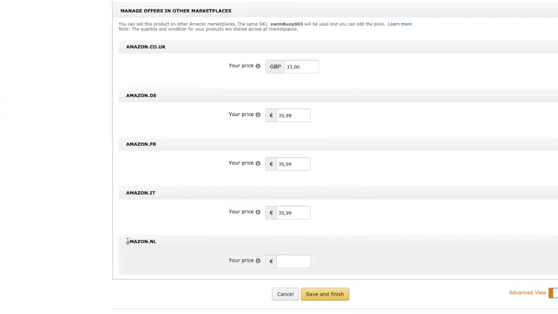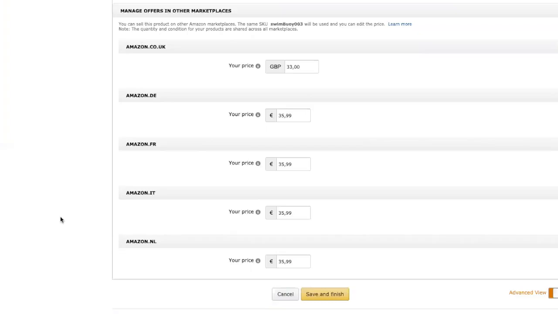Now notice that the Netherlands is empty, which means I still don't have an offer in the Netherlands. So I'm going to go ahead and add an offer in the Netherlands. And what this means is that Amazon actually goes out and creates a listing for me in the Netherlands.